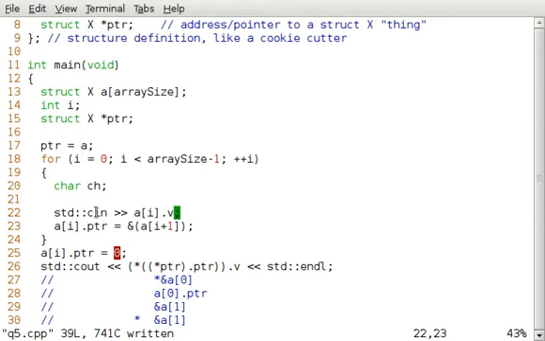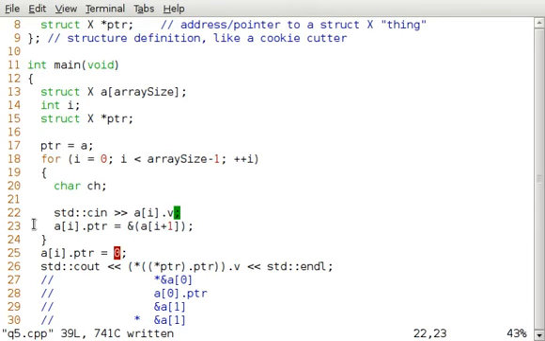It is also a good time to think about how many of these elements are actually storing a character read from cin. Remember, array size is 5. So we're staying in the loop as long as I is less than 4, which means when we go through the body here from line 20 to line 23, I is going to have a value from 0 all the way up to only 3.